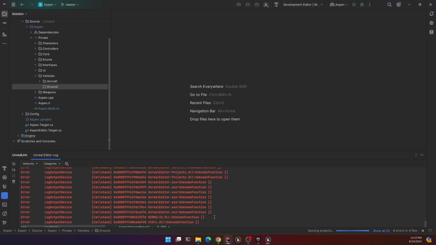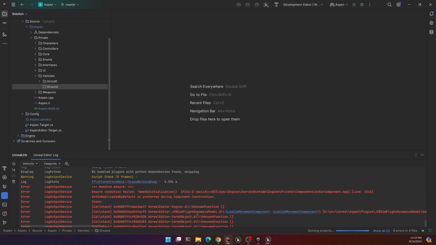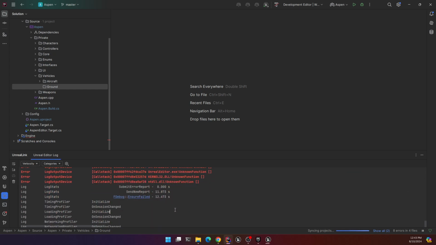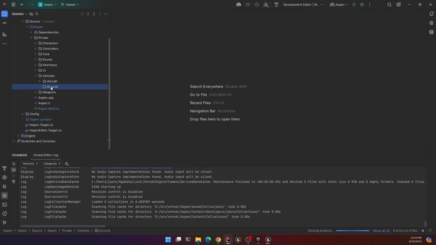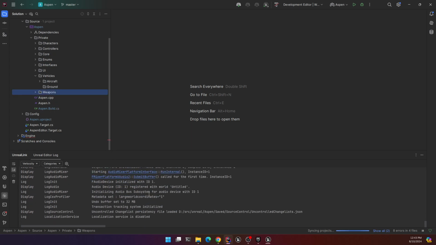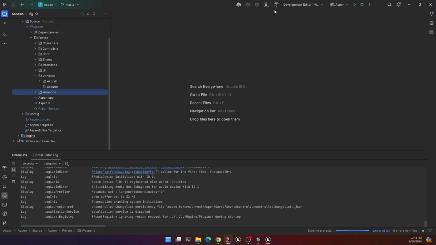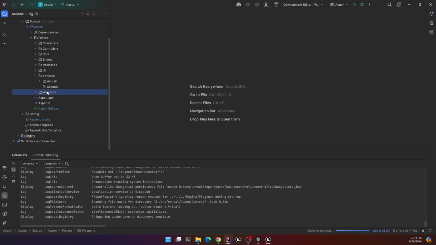Oh, right. I shouldn't do that while it's loading. No telling how long it's going to take to load, so I'm going to go ahead and pause here. Actually, never mind. I'm not going to pause. Let's see if I can create the class that I want to create. I wish I hadn't loaded the uproject file.